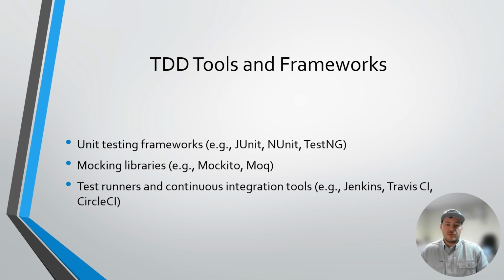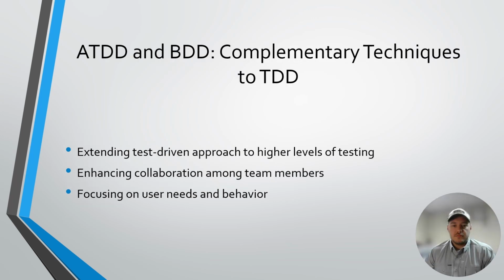There are a couple of complementary techniques that go along with TDD. First of which is ATDD, which is Acceptance Test-Driven Development. That is a software approach that emphasizes defining acceptance criteria based on user requirements before starting development. ATDD involves collaborating with developers, testers, and stakeholders to create acceptance tests that define the desired functionality of the software from the perspective of the end user.